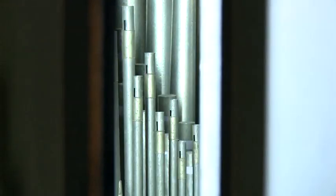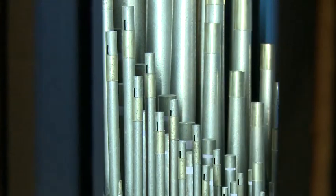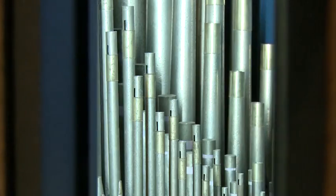This is the third and top level, and we're really high up in the auditorium. I'm stood in front of what we call a swell box. The third keyboard on the console is known as the swell organ, and all of the pipes of that section are contained in this great giant box which has a whole series of shutters. When the organist presses the pedal forward at the console, the whole front of the swell organ opens up, allowing the instrument to make a crescendo. As the pedal is pushed down, the box front shuts again to create a diminuendo — that's one of the ways an organist creates expressive sound.